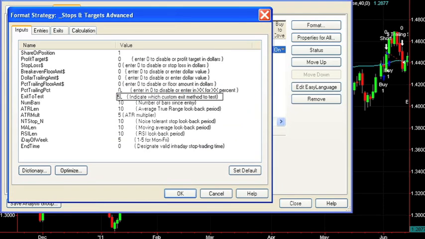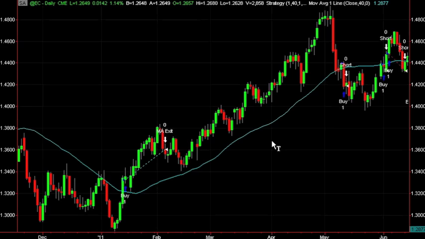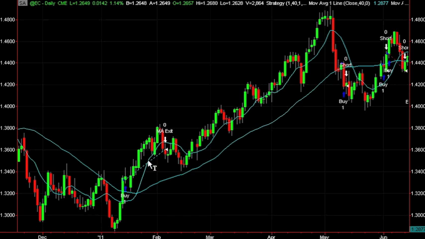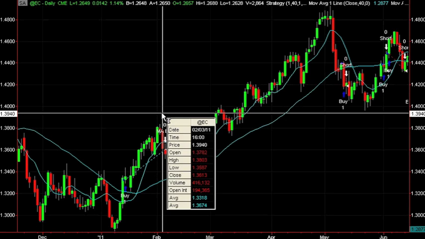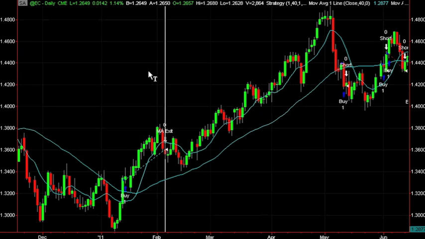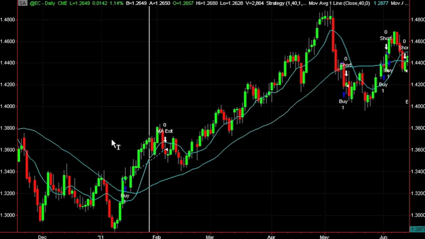Next input, we'll go to 6. 6 is simply using a simple moving average, and that would be this input, MA length. This is our length of the simple moving average. Right now we have a 10-period moving average, and what it's going to simply do is exit the trade when the price moves back below in the case of a long, or above in the case of a short. So maybe what I can do is put on that 10-period moving average. There we go. And you can see when price closed on this bar here, we exit on the open of the next bar. So there's our moving average exit, so you can test that out.